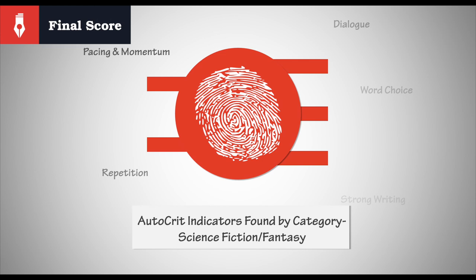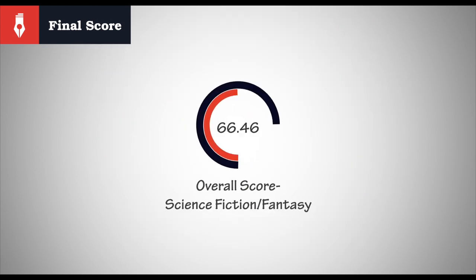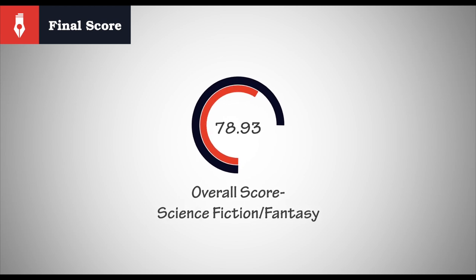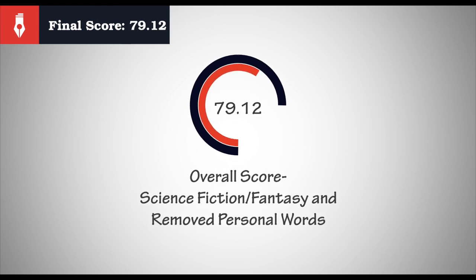Finally, let's take a look at the summary score for the closest genre comparison for The Martian: science fiction and fantasy. The score bumps ever so slightly in this mode, achieving a higher score than the romance and young adult categories, yet level pegging on suspense and mystery. That's a solid sign of alignment with the goals of the novel and perfectly fitting given the baseline score. If the highest upward trend is within your target genre, chances are you're onto a winner. And what if we check it with those personal words we picked out from earlier? The result is not all that far from the bestseller watermark of 80.